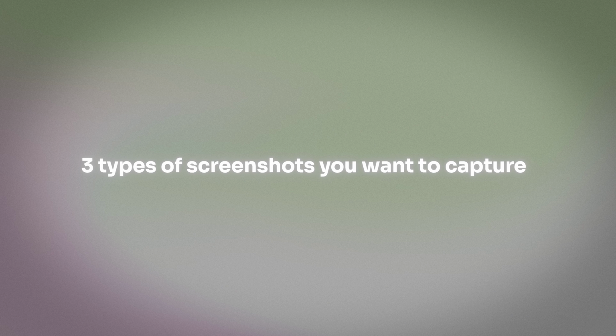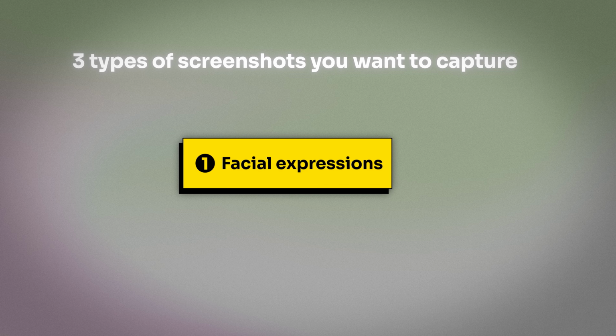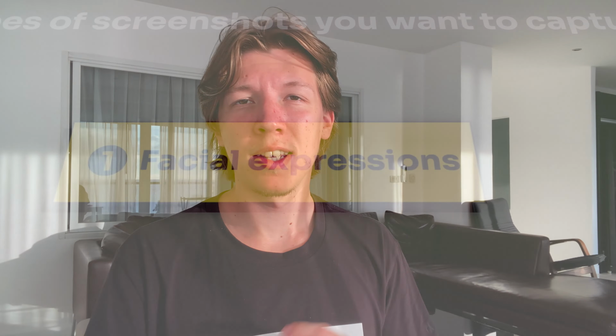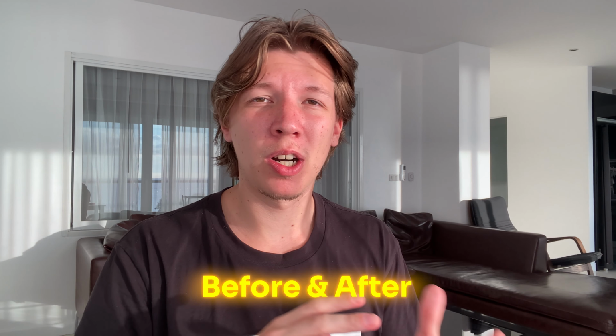First, let's start with 3 types of screenshots that you want to capture. First, you want to take screenshots of high emotional facial expressions with the product, next to the face. This will drive a lot of attention. Second, you want to showcase screenshots of your product in action. Ideally, you would see the before, the after. You will see the product in action when you can clearly see some of the benefit or the feature. You want to showcase your unique selling proposition with one single image.